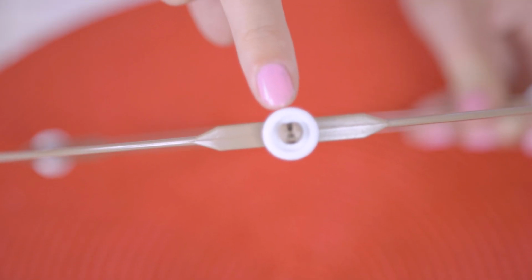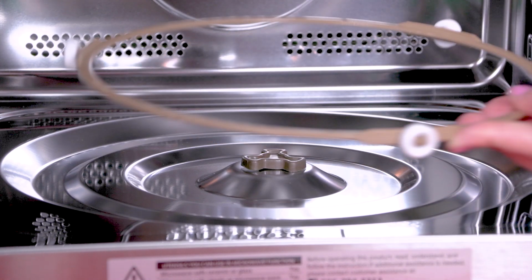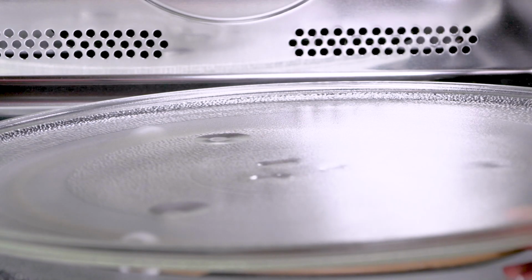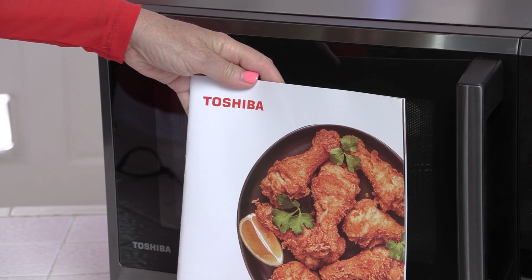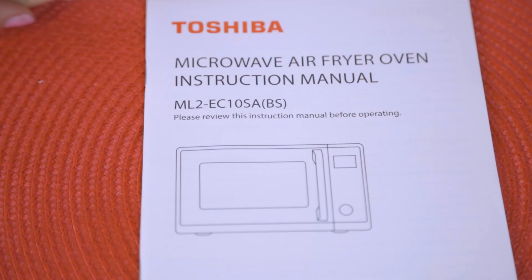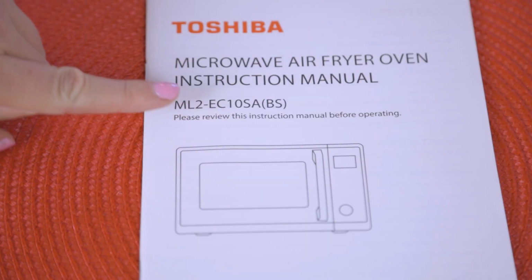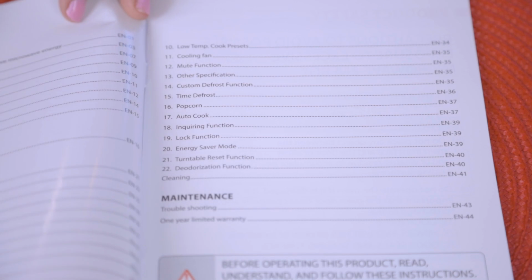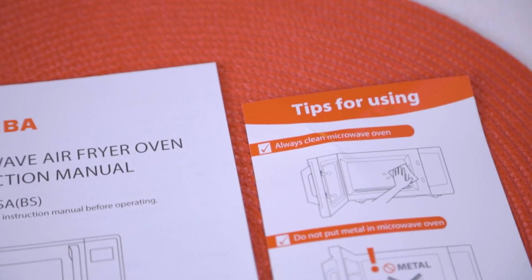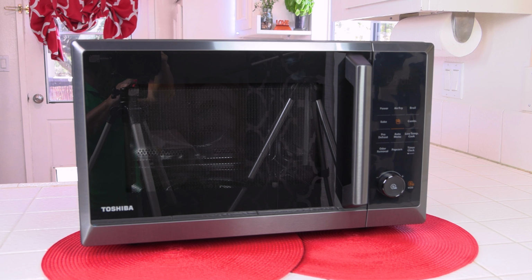And to set up your turntable, you just put the turntable ring in. There's a turntable shaft and hub that's in the center, and the glass tray goes right on top. And it comes with a terrific recipe book that shows you how to make all kinds of recipes. And, of course, the instruction manual, the Toshiba Microwave Air Fryer Oven Instruction Manual, with all details so you know how to use it.